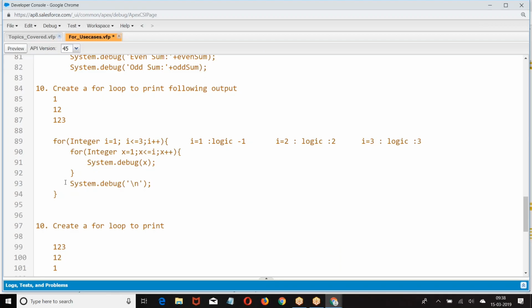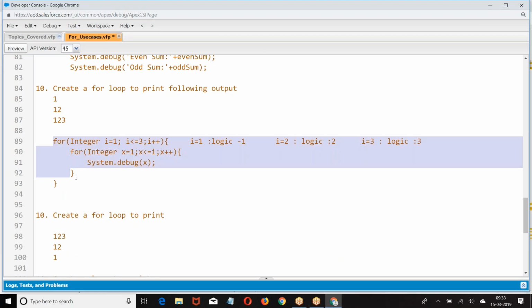Basically, the point here is this is not printed on the UI. This is printed in the log file. I told you system.debug is for printing in the testing environment, the testing log file, not on the UI. Every system.debug will be printed on a new line only. Are you getting my point? So this is what we are going to give. We are printing the statement in the log file.